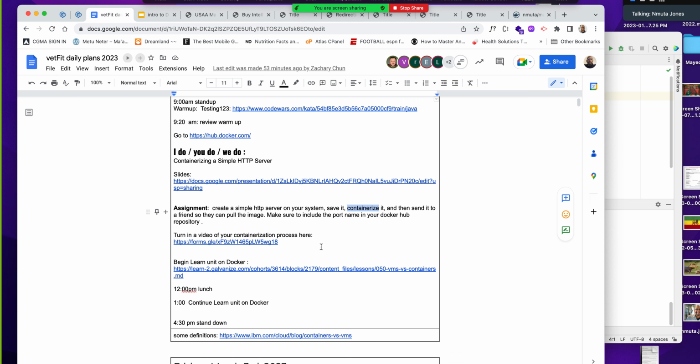So that containerization process, as much as you can fit in the 5 minutes, we should at least see you being able to containerize it. I suggest doing it a few times first as practice, because the first time you do it, it's going to take longer to build the image. The second and third times are quicker, and it'll make a faster video. That way you don't have to spend all your time on the video.